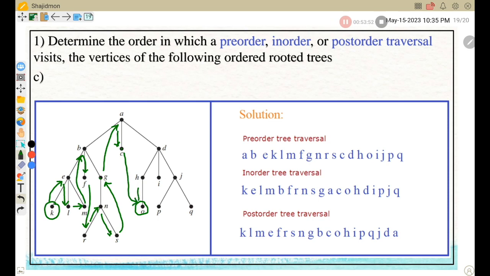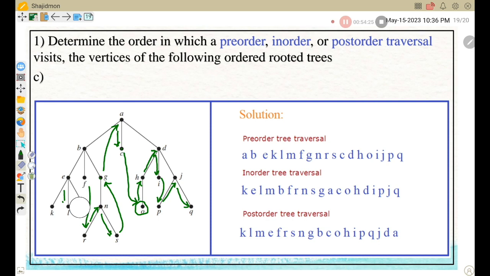After O the parent is H, so we will go to H. Then their parent is D, we will go there. Then the right here it is I, we can go there. After I we cannot get J because there is child P here, so we can go P here. After P we will go J, then after J we can go the Q vertex, okay. Too many vertices means sometimes it will confuse, so we need to practice by hand, okay, so we'll get it easily.